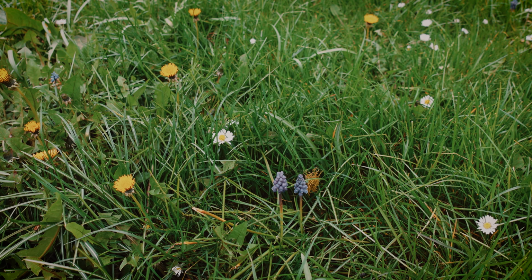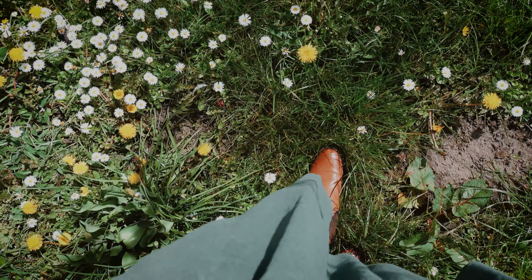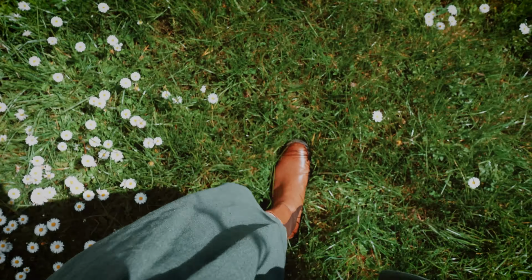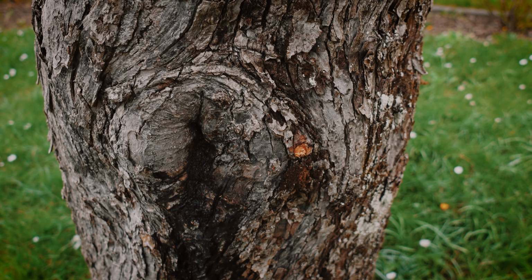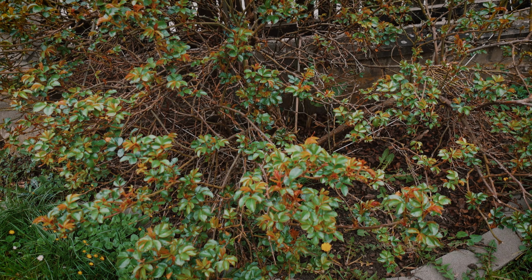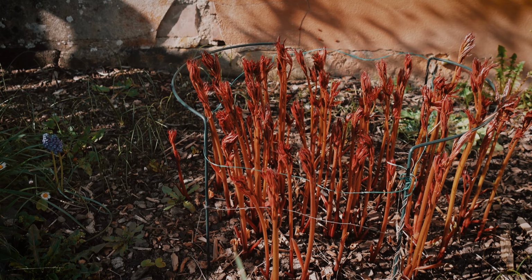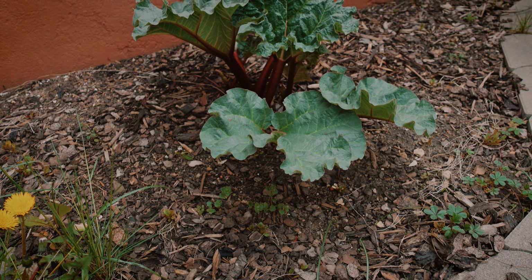And then of course there's the garden. I definitely wanted a little backyard or front yard to plant some veggies and herbs, some flowers, but also to be able to invite people over for barbecues and lovely summer evenings. This wish has come true now. There are already quite a few plants in this garden. I have an old apple tree, quite a few roses, which I love and would have planted anyway. I have peonies, rhubarb, and a ton of daisies, as you can see. I'm very excited to see the garden in full bloom and to find out what else is here.